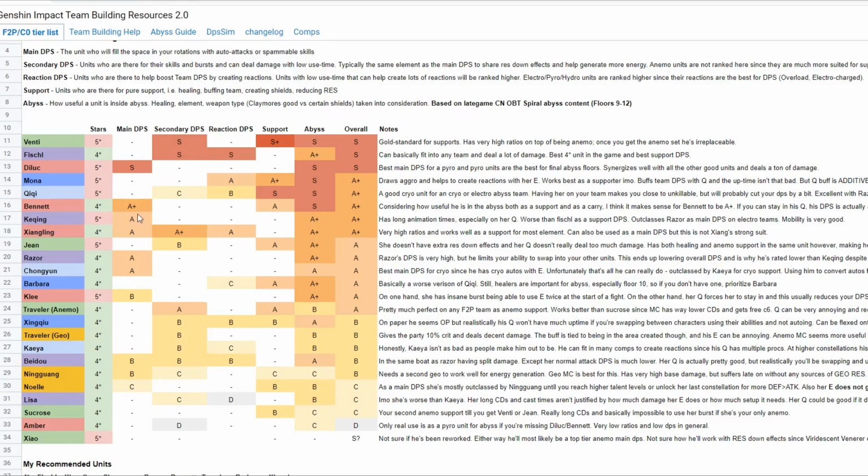Moving on though, we got Keqing. Sorry if I do say her name wrong, or any of these names wrong for that matter. But she has an A in terms of main DPS, A+ in the Abyss, A+ overall, and says that she has long animation times, especially on her Q. Worse than Fischl as a support DPS, but outclasses Razor as main DPS on Electro teams, and her mobility is very good.